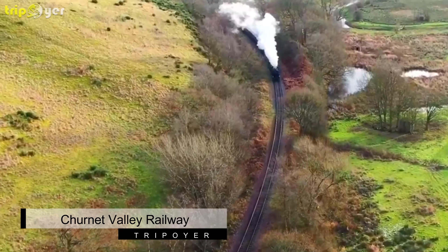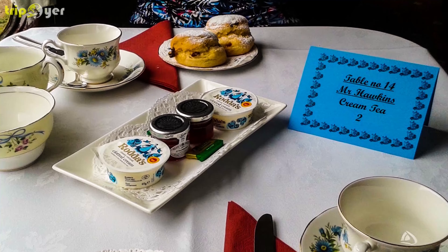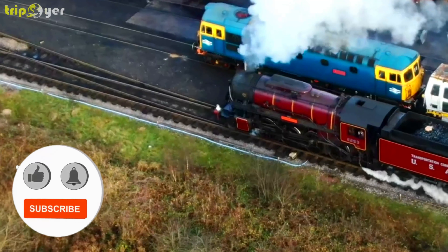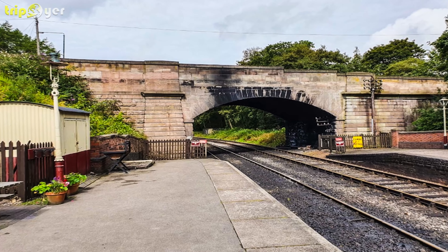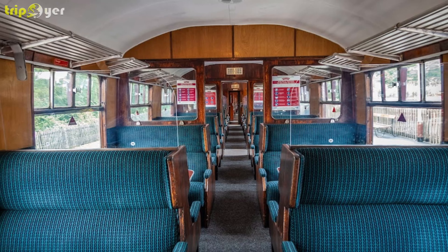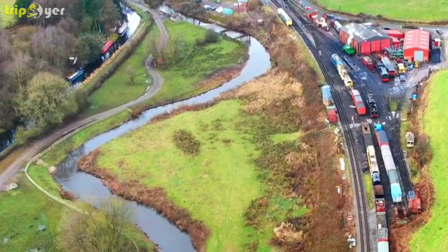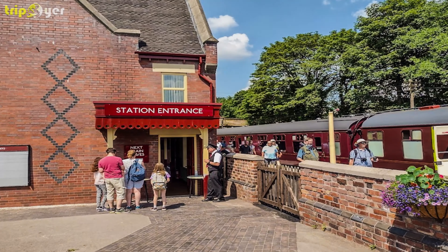Number 7: Chernit Valley Railway. The Chernit Valley Railway is a well-preserved railway line running through the beautiful 'little Switzerland' area of Staffordshire. Originally part of the North Staffordshire Railway, the current Chernit Valley line runs from Cheddleton to Kingsley and Froggle along some of the most scenic terrains in the area. While on the train, don't miss the amazing food served in the dining cars, which provide scrumptious lunches, afternoon teas and evening dinners. A ride along the Chernit Valley Railway is an exciting and relaxing activity for everyone that shouldn't be missed.